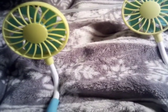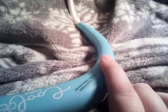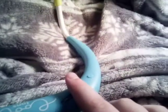It has 16 blades, I think. I don't know, but it has a lot. It's a 3-speeder. It's battery powered. It uses micro USB to charge. It's a lithium ion. So you just hold it down to turn it on or off, and just press it one time to change the speed to 1, 2, or 3.